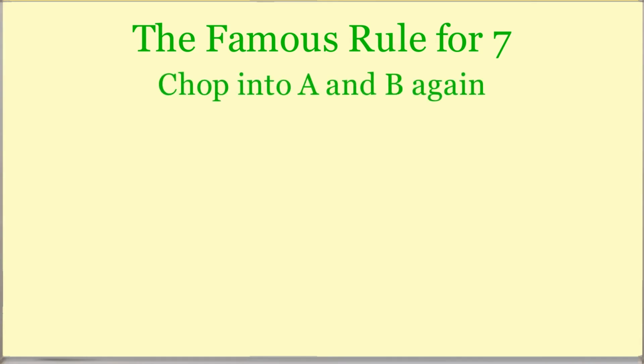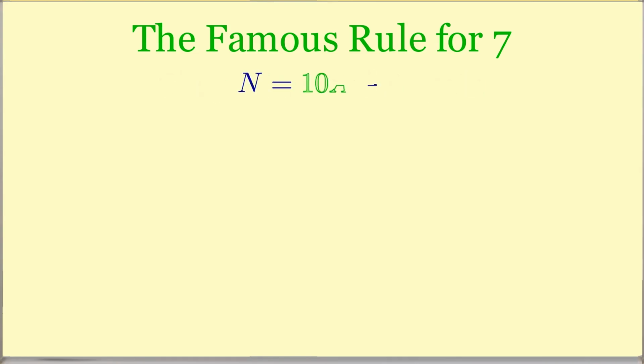Imagine our giant number. We chop off the last unit digit and call it b. The entire remaining front part is a. Because of how our base 10 system works, our original number is algebraically written as 10a plus b. So let's make a bold move and scale the whole problem up. We multiply the entire thing by 2. 10a becomes 20a, and b becomes 2b. Our new scaled up number is 20a plus 2b.